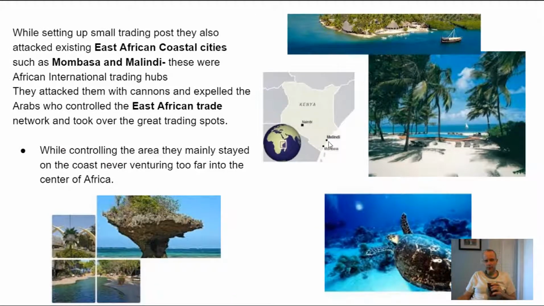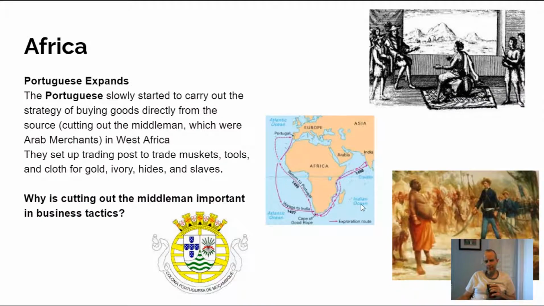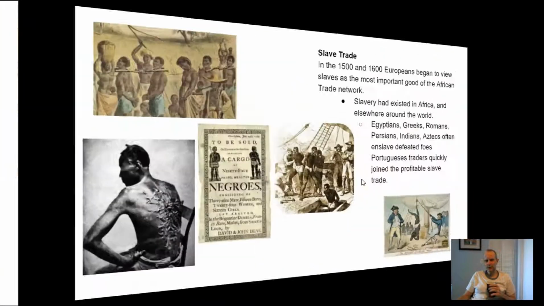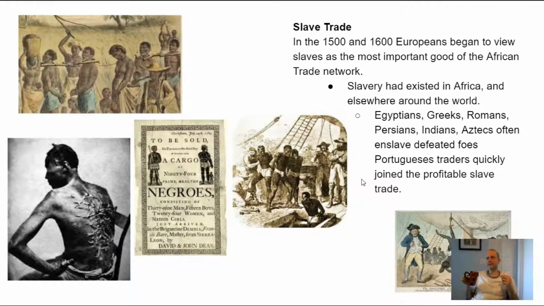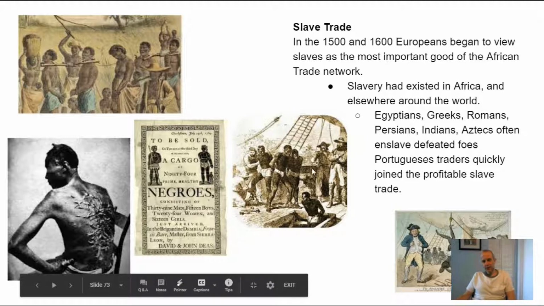They basically bust open these African empires that were once there, Mombasa and Malindi. These East African empires, they basically break them down to create this new trading empire in the Indian Ocean. You would get a question like the Portuguese being the first ones to really start this age of expansion. And it's important because the Indian Ocean trade, the water-based empire, would be the Portuguese, and how they became very affluent by having this direct connection to India and the profit that was coming from having this direct connection.